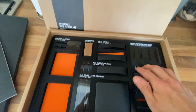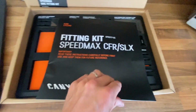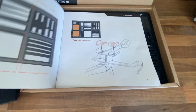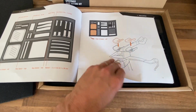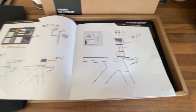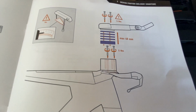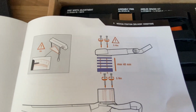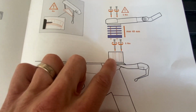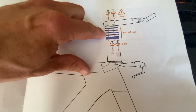In here you've also got extra pins and bolts and all of that, but most importantly is the instruction kit, and this is really what I would suggest that you try and read quite thoroughly first of all. So this is the instructional part where if you want to add spacers, you really need to consider. You can see the main base spacer there with the two bolts in. Then it's a question of adding spacers.